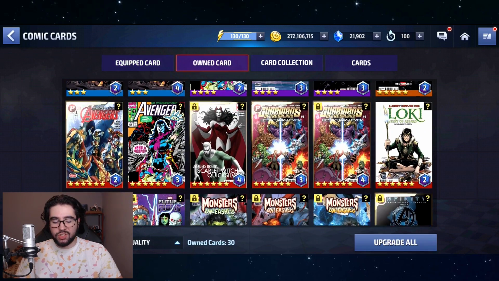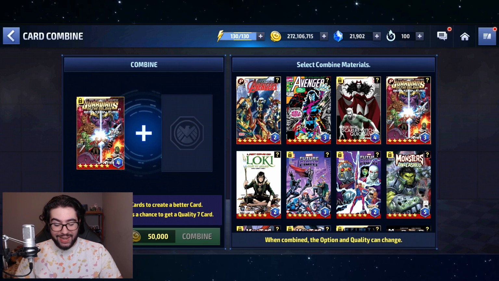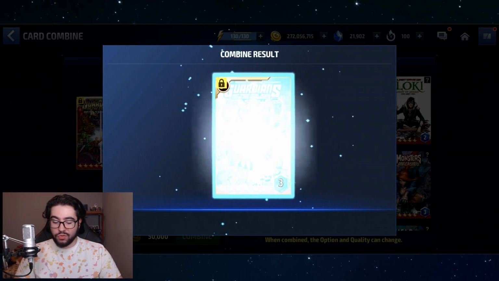Every single character needs ignore defense. Only maybe 20-30 characters are going to actually take advantage of that 5.7% dodge. And as cute as it is, and as much as this pains me, I'm going to re-roll it now. I'm actually going to re-roll it with my other Guardians card, and we're going to see what we get. Probably not a good idea, but screw it. We're going to do it.